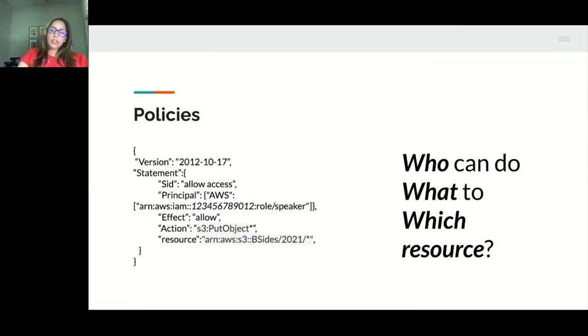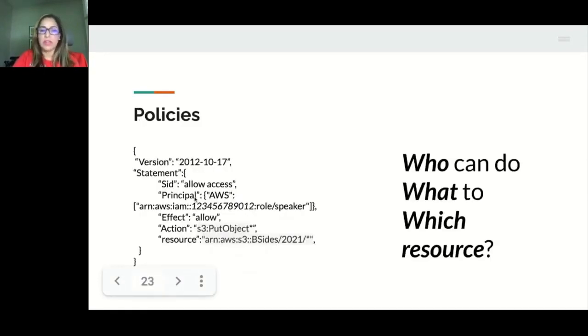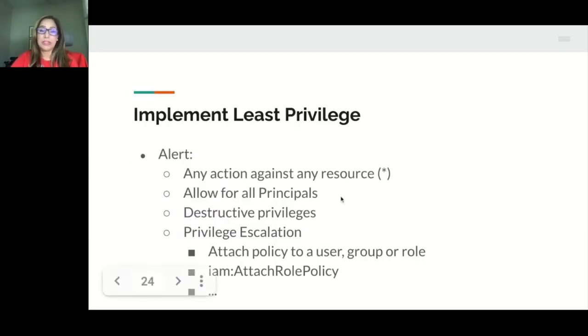These JSON policies are very powerful, but they're also a source of privilege escalation attacks. So the third guardrail is to implement least privilege. A lot of issues can happen, especially if you have a wildcard. If instead of having just anybody with a speaker role in the principal, I just had a star, that means anybody can put anything in this bucket. There have been cases of that being attacked. For example, I could distribute malware. I find this policy, upload malware, and send a survey to people I know attended this conference, saying please download this, here's the talk. They could actually effectively be downloading malware because I put a wildcard as a principal.